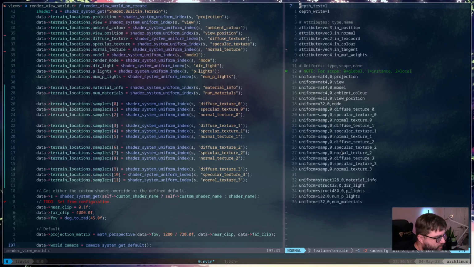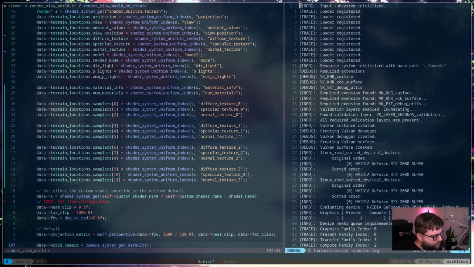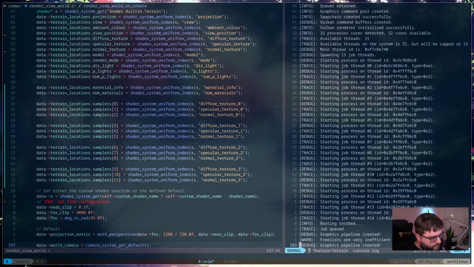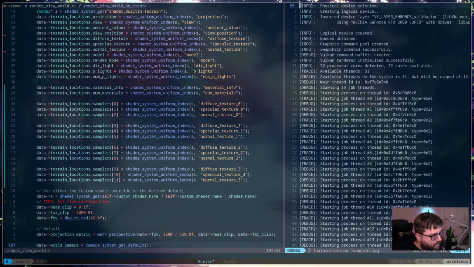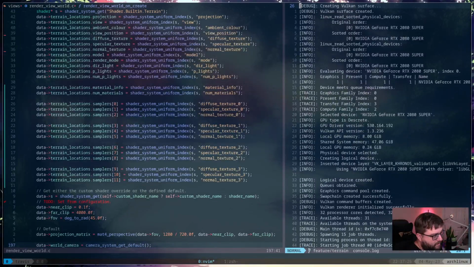These all look correct to me. I don't see any weird characters in here or anything. So I don't think it's that. So we created our graphics pipelines, but I don't see anything here. No, I don't see anything in the logs.